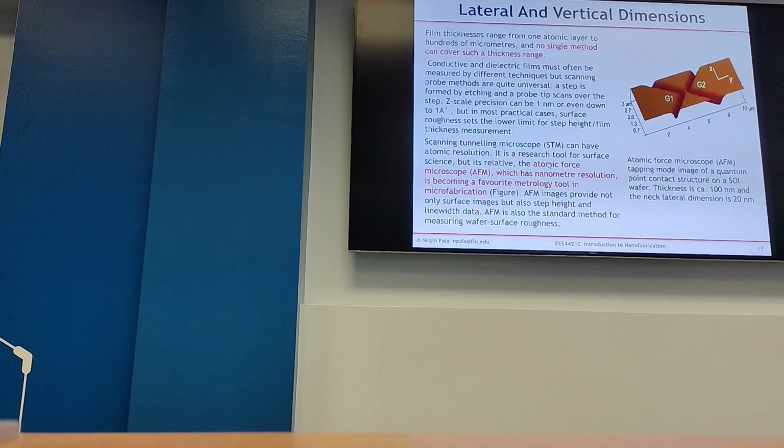And one thing is, of course, if you have a very large area, and the two dimensions or directions are in different scales, then you may need to use different methods for those two. What I mean is, if you have a large area, and then there's a very small feature at one point, and you want to measure both of them, there's probably no good tool to measure both of them. You can resolve this probably using AFM, but then you cannot scan a very large area. Okay.